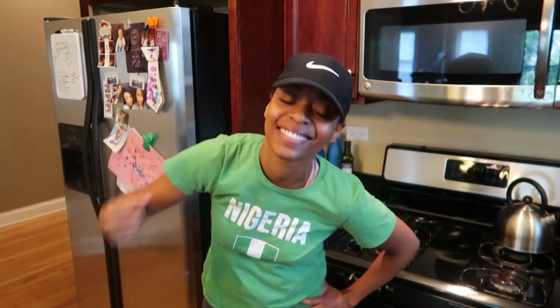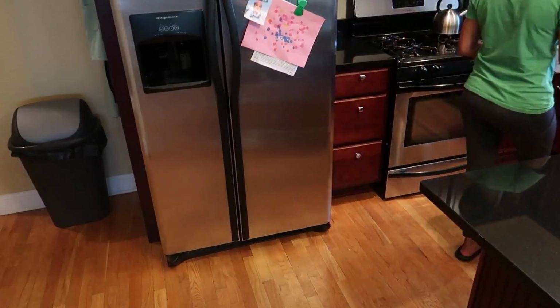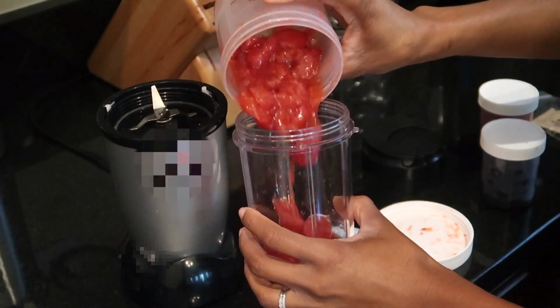I also wanted to show you guys how my cooking plans are a little bit different on days when Ann goes to school, when I have to just kind of focus on me and Anthony. So when a day like this occurs, I'm up early and I have to get a quick breakfast in before I leave out, so that's why I opted for this smoothie add-on with Home Chef.